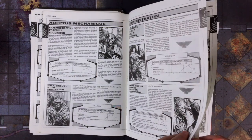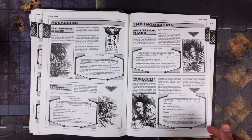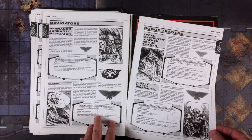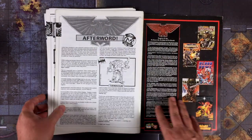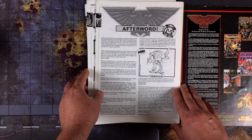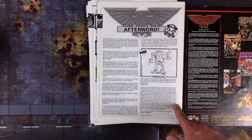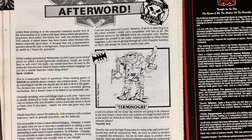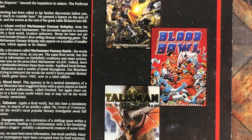And because every campaign needs heroes and villains, the book provides a list of pre-made Imperial characters ranging from assassins to inquisitors to Rogue Traders. Finally, the Book of the Astronomicon ends with Rick Priestley answering a few letters and questions about Warhammer 40k, and also lamenting the limitations of white metal vehicles and how expensive it is to make them out of plastic. We also get an illustration of a Terminogre and what appears to be an ad for the first edition of Blood Bowl, if I'm not mistaken.